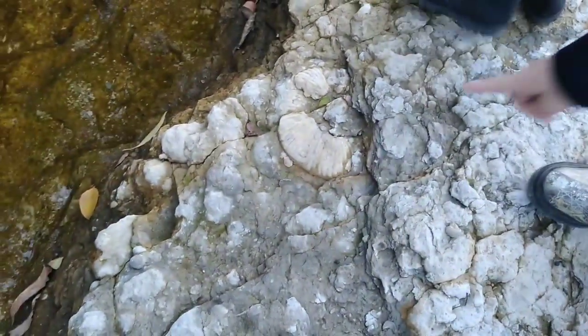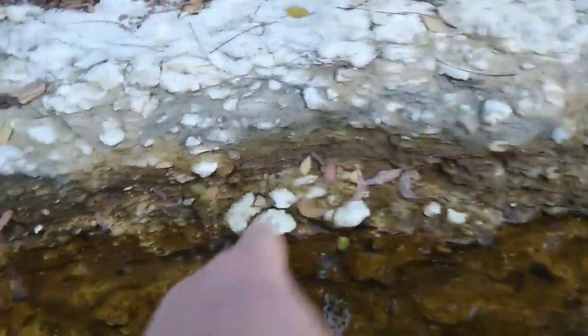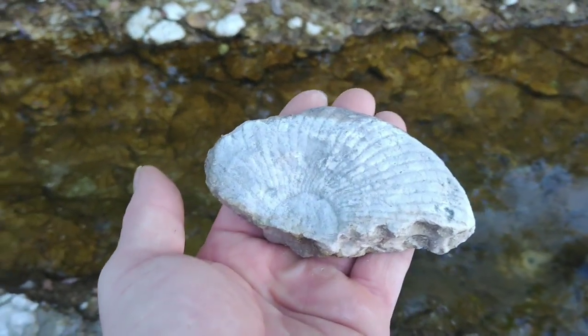Look — this is where a whole one popped off. Somebody got that one and popped it right off. I've probably gotten about 15 of them right off the top of the ground. That one's busted and broken up though so we're not going to dig him out — he got fractured. Oh, look at this one over here! I saw part of it — I just dug out part of it. You got it out with a hammer. In these creeks you can look down inside the water — if you get into new creeks where people don't go fossil hunting, you'll see whole ones that have just weathered out over the centuries, just laying on the creek bed.